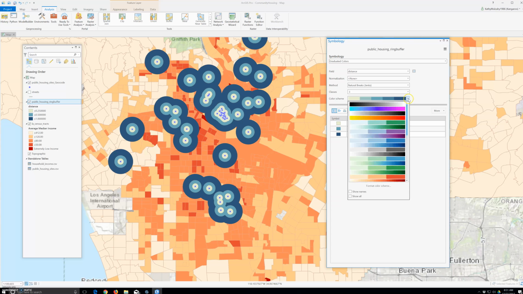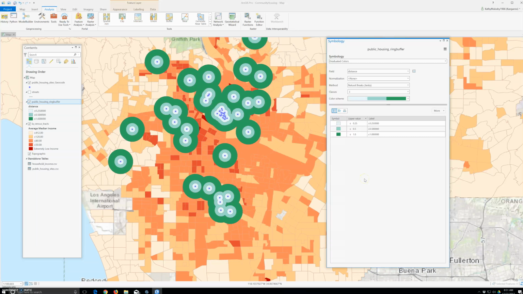The color scheme will be this one, and perfect. And we will do the transparency next. Perfect. So we're going to zoom to the map to get a better look. We did, and look at a glance at the visual cluster in central Los Angeles County.